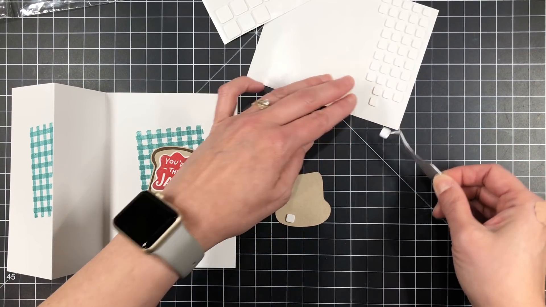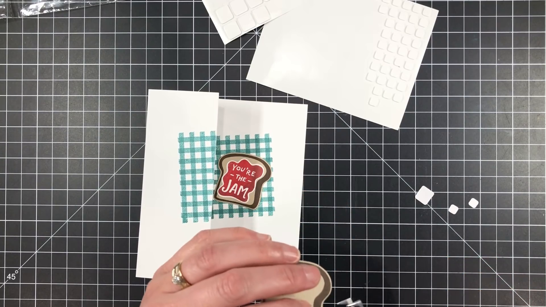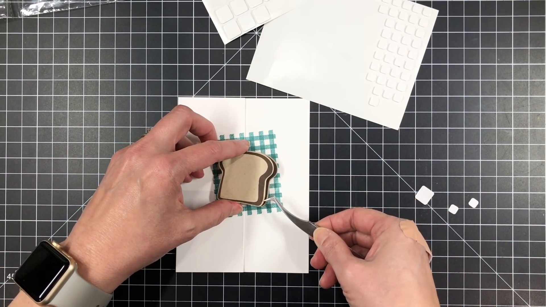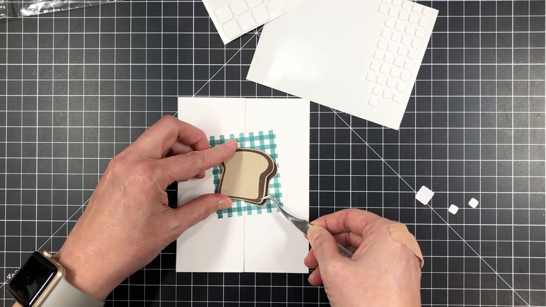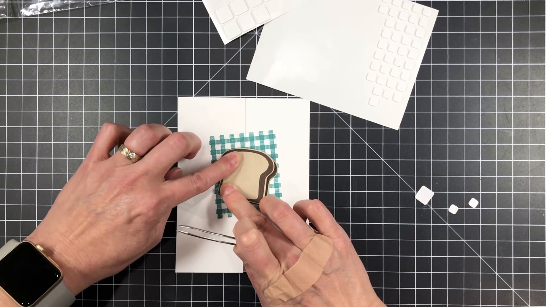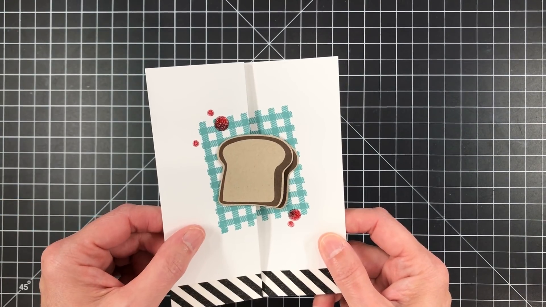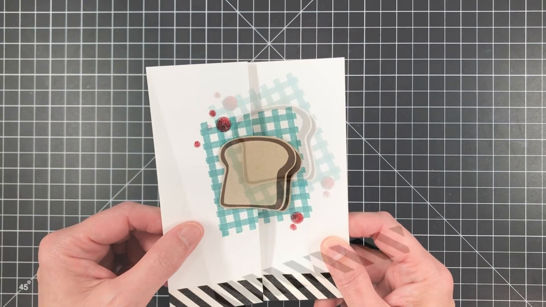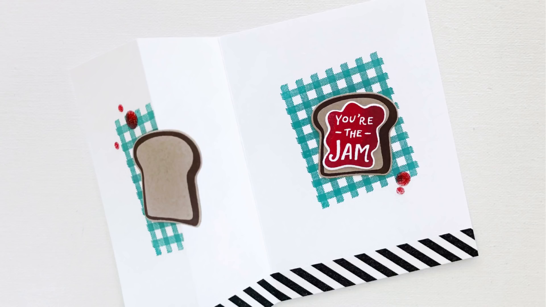I do not want adhesive going across the entire back surface there. So now I can remove those liner papers and I'm just going to slightly offset it. So I've got more dimension there for my sandwich and you can tell that there's something more to the card. And then when you open and close it, you get this effect, which is so fun, I think. And I love that it's such an easy one to do. We've got all the supplies listed down below in the description and all the supplies are available at EllenHudson.com.